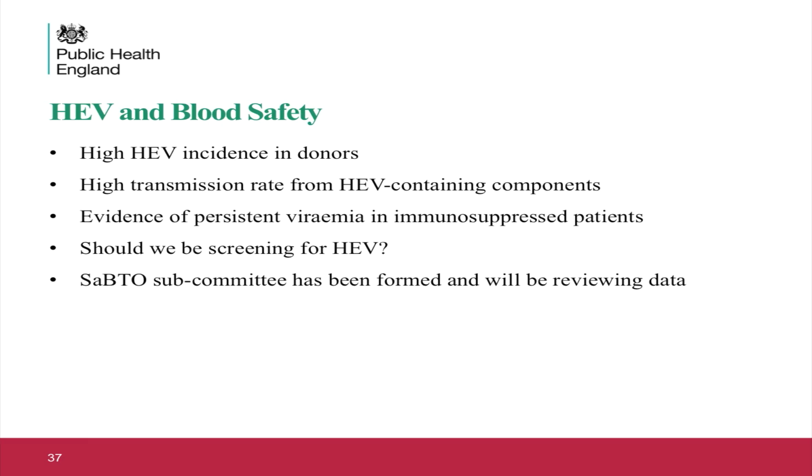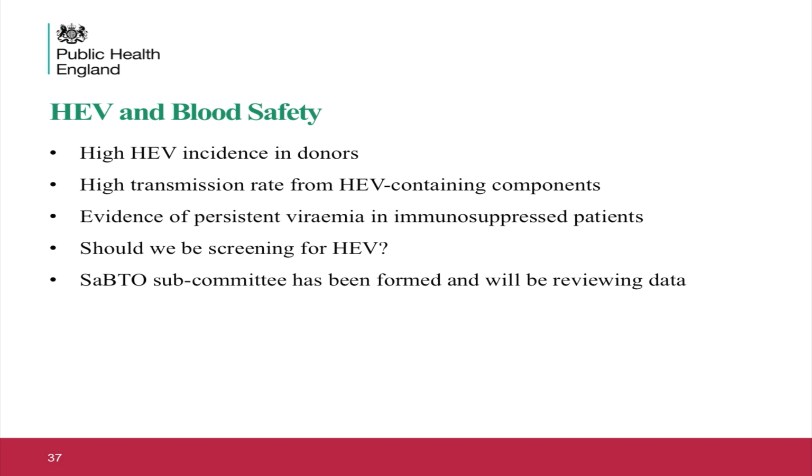So I think there are quite major issues about Hep E and blood safety. We clearly have a high incidence in our donors, a high transmission rate, and we have evidence that when we give these components to the immunosuppressed, it is leading to persistence of the virus. So the question really remains whether the NHSBT will introduce screening for hepatitis E, because we don't screen for Hep E at the moment.